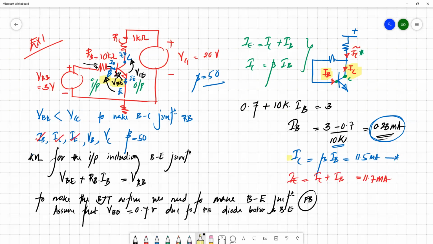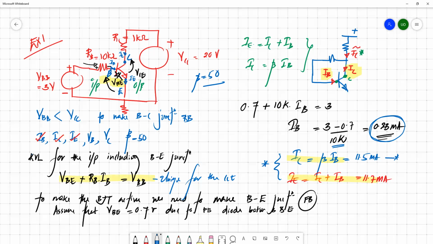These are standard equations which you can use anywhere in the transistor, but this expression is unique for the circuit. Other than these two expressions, you can get two more equations by applying Kirchhoff voltage law or current law to the input circuit and output circuit. Keep in mind this analysis is very straightforward. You have two equations in your hand: one is IE equals IC plus IB, and the other is IC equals beta times IB.